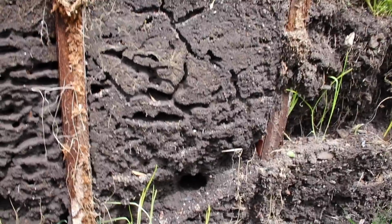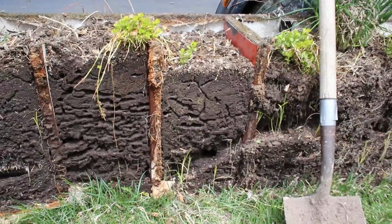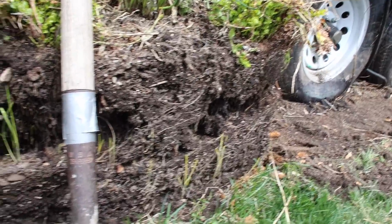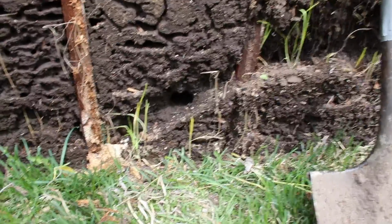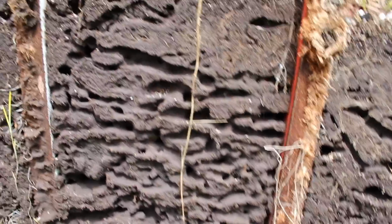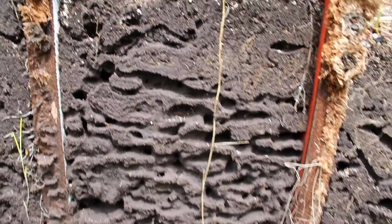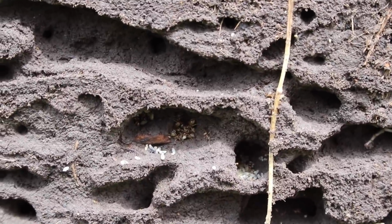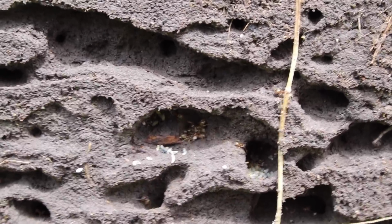Just thought I'd show you guys this. This is inside one of those planter boxes with the sides pulled off. There's a mouse tunnel that went through there, and I knew I had mice in here. You can see the tunnel come over to here because they ate some of my plants last year. But in here, and they're going away now that I pulled the cover off, but check out this ant nest. It's pretty neat. I think, yeah, right there you can see them moving their larvae.